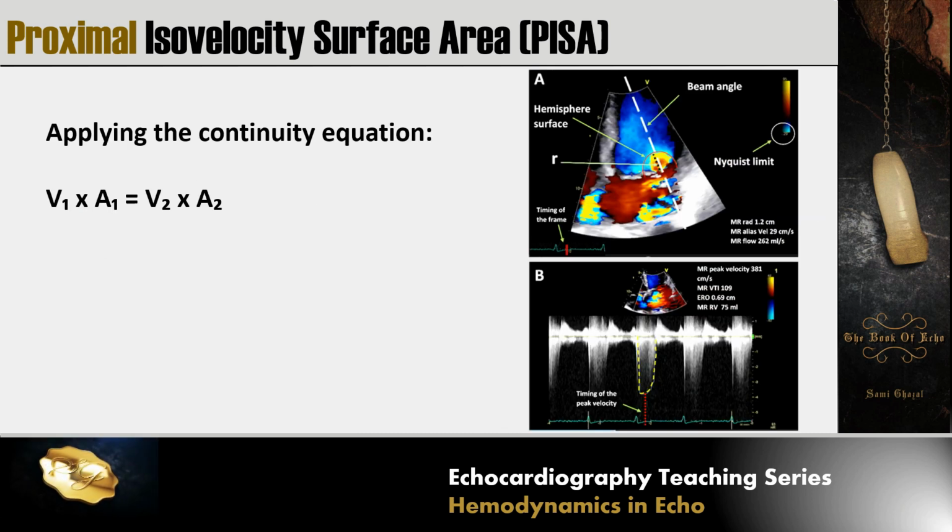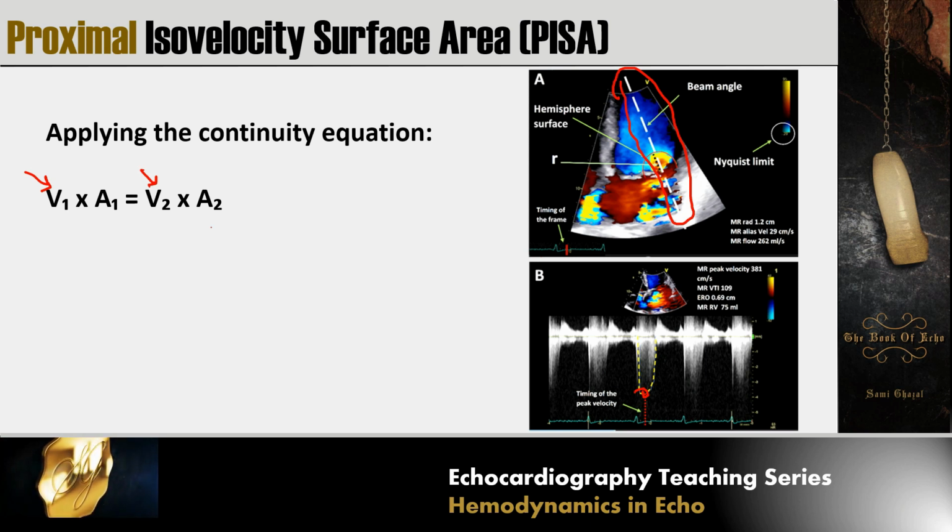So again, we just put our continuous wave Doppler through the regurgitation here, or the flow, and we measure the peak velocity. And we use the peak velocity. We cannot use the VTI here, because we put velocity here, so we have to put velocity here. However, we need to make sure that the velocity we measured here is converted from meters to centimeters, because we used centimeters here and the flow is in ml per second, so we need it in centimeters.